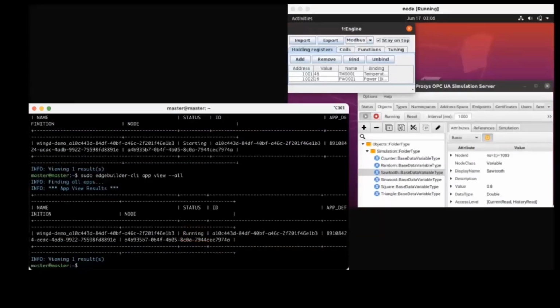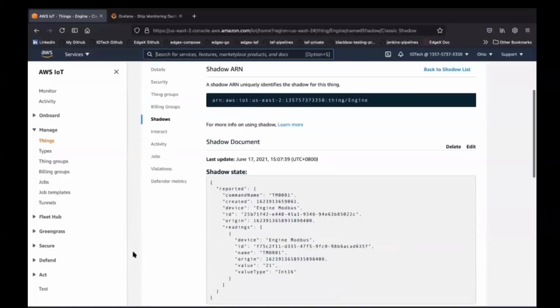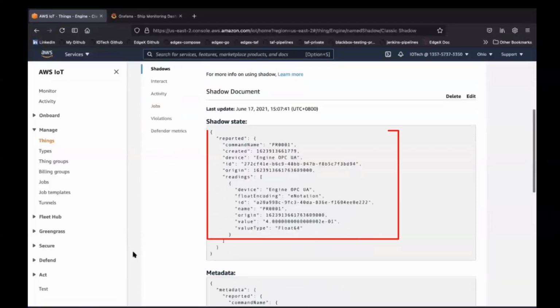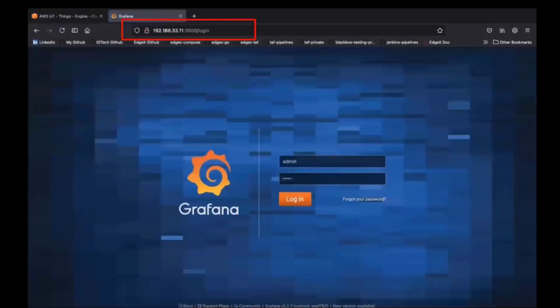Okay, so that's the whole EdgeX or EdgeXpert node deployed. And then we jump over to Amazon, and we can see that the Amazon Shadow is running. So thanks to the app service, it has done its job, and it's streaming up to the cloud. You can also have a look at the Grafana dashboard, which is set up. You can see this is at the edge, that .11 is the edge IP address.